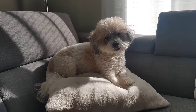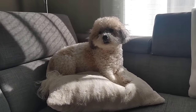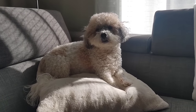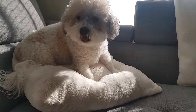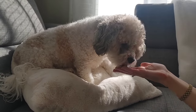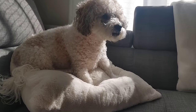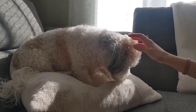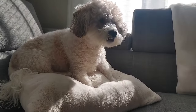I have to share this cute little clip of Holstein sunbathing on the couch. I thought it was so adorable. We haven't had a ton of sun lately, so just getting the sun feels so nice. And the weather has been really cold again. We were having really spring-like weather for a bit, and then over the last 4 days or so, we've gotten a ton of snow and it's been bitter cold. So if I showed you outside now, it wouldn't match all the spring decor. We definitely have a ton of snow.